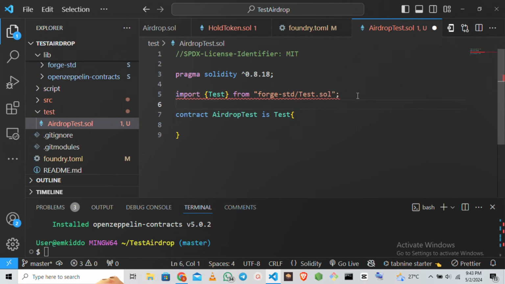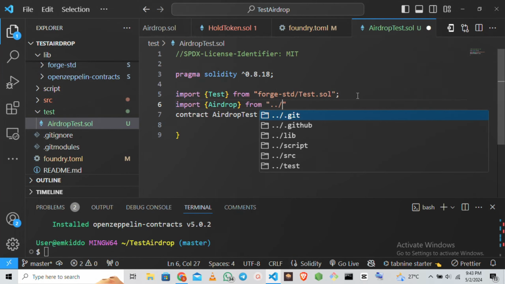We do another import. We're importing our contract. Import Airdrop from ../src/Airdrop.sol.